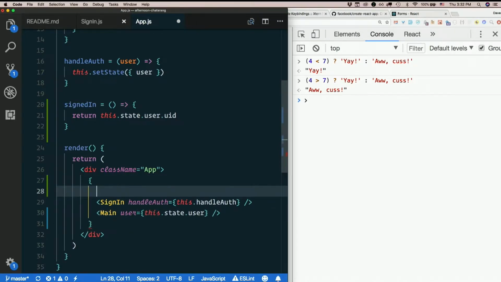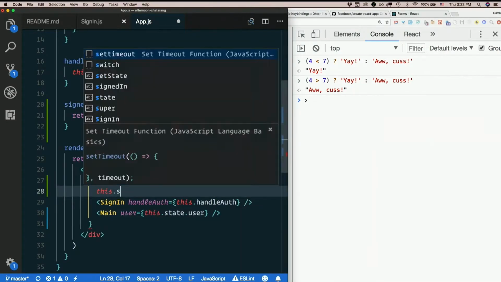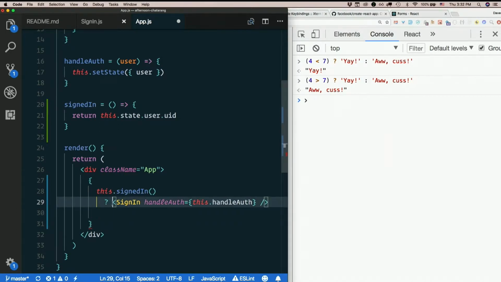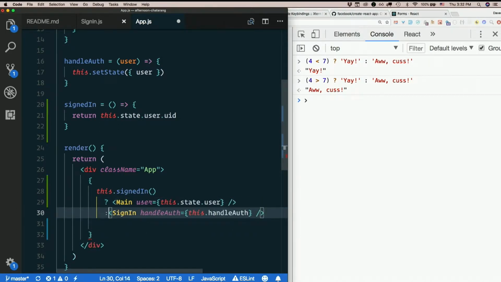So our condition is, of course, a JavaScript expression, so it goes inside curly braces. So this.signedIn is what I'm checking. If it's true, I want main, colon, if it's false, I want sign in.